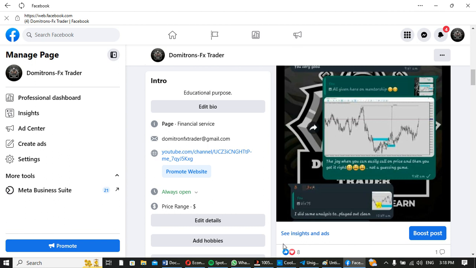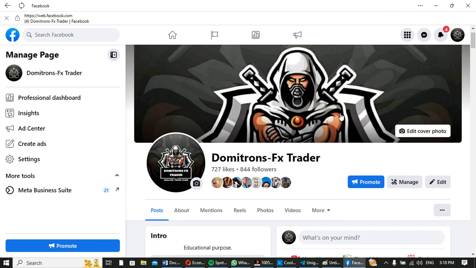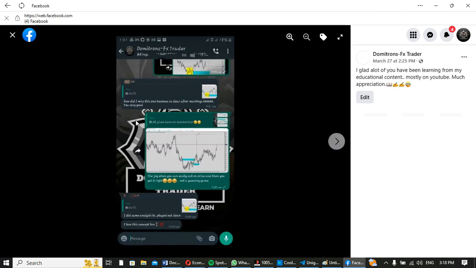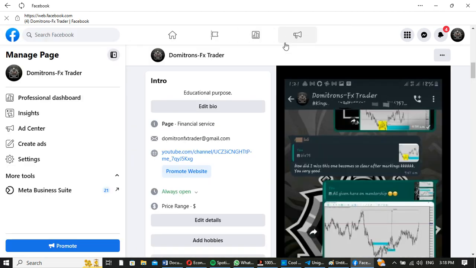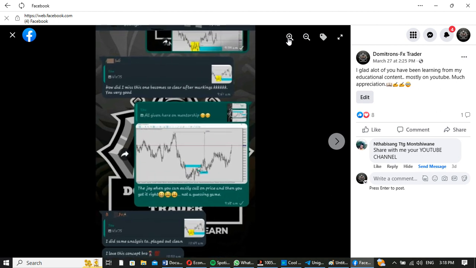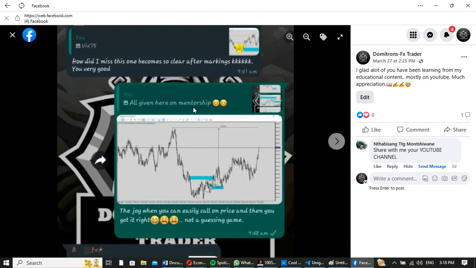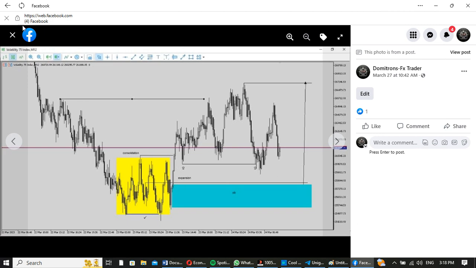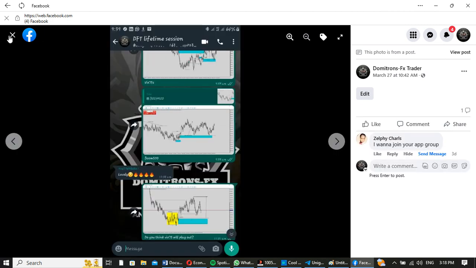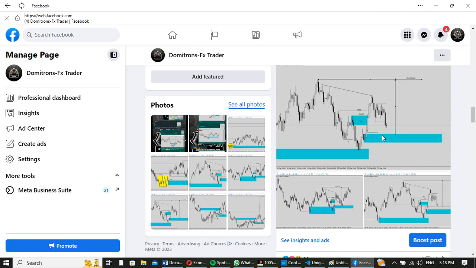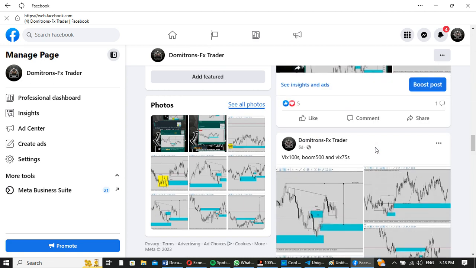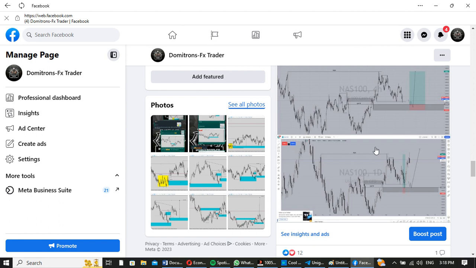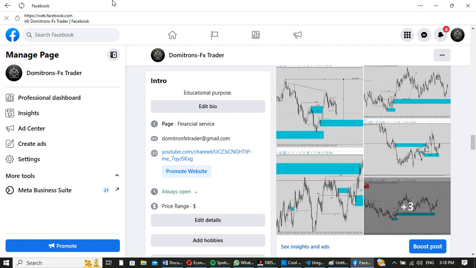So I'm going to be explaining some trades that we took, and we have number one right here. We have VIX75 1S right here, and we have VIX75 also right here, and also we did not get to execute another one, VIX100 1S. All right, so I'm going to explain all of them here on this YouTube video. So let's go to the chart.